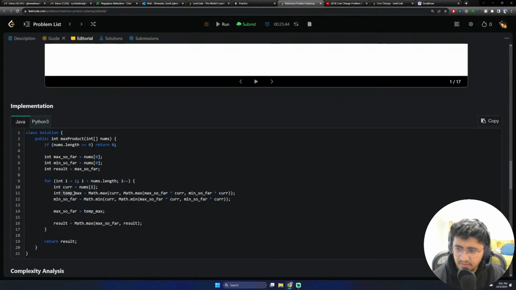Temp max is current, then Math.max of max so far times current and min so far times current. Result is Math.max of max so far and result.